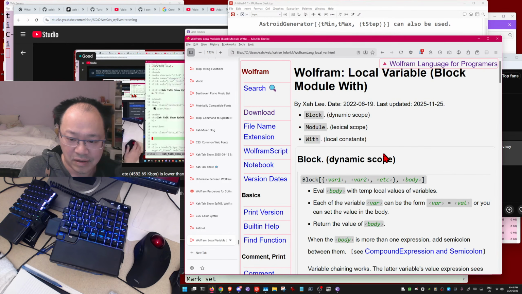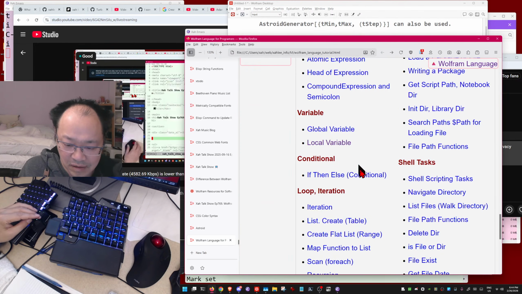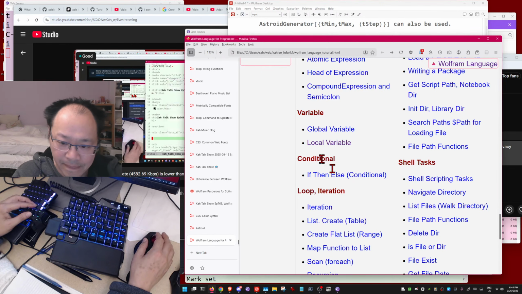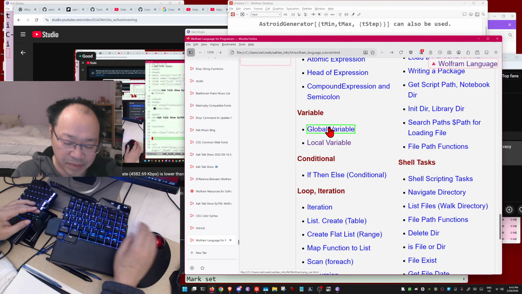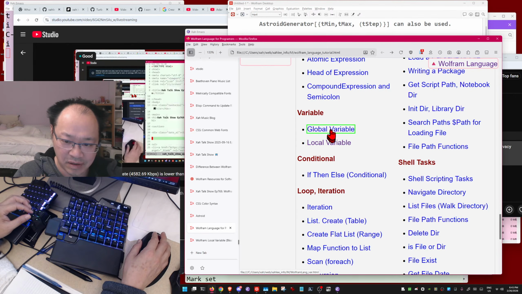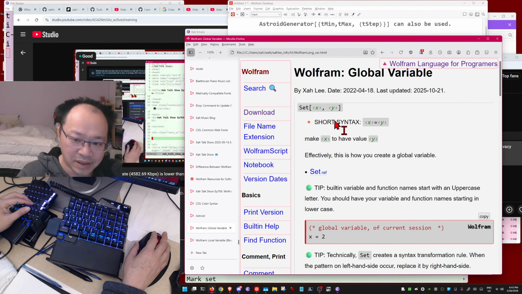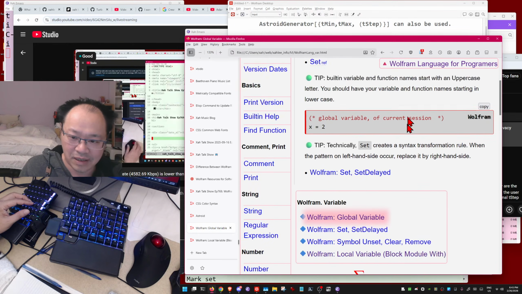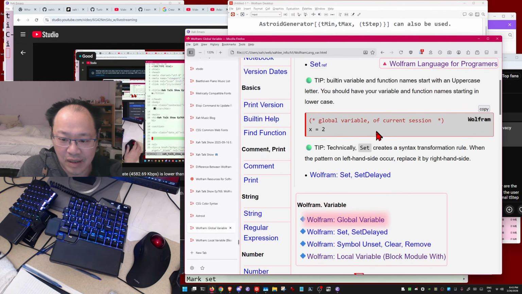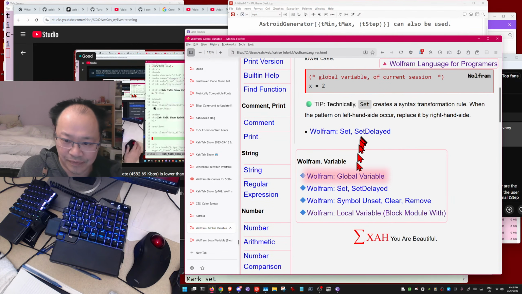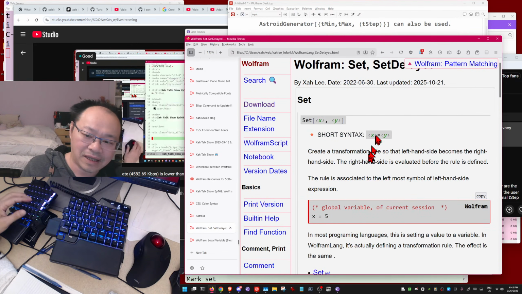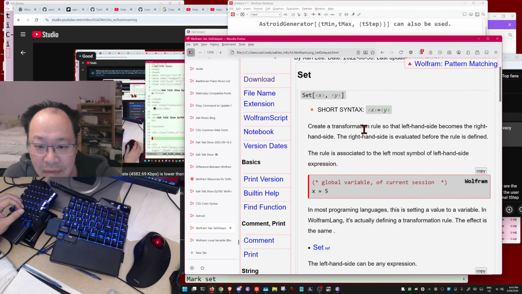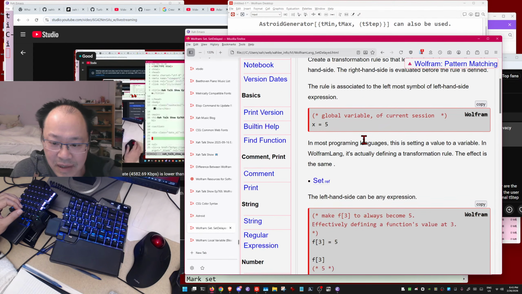Let's go there. Okay, so wait, we did that. Okay, global variables. That's what you want to go. So let's go to global variables. So you have this commonly used set, something equals to something, like x equals to 3. Then you got set delayed, okay, here. You see, that's the set and set delayed.